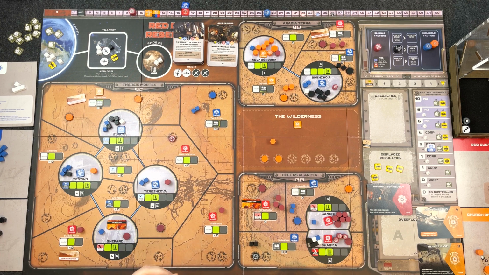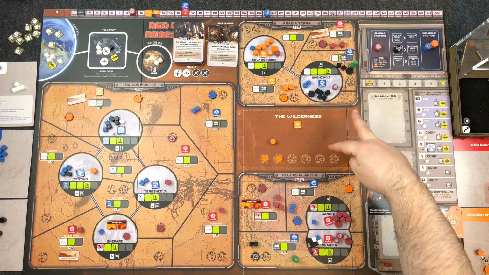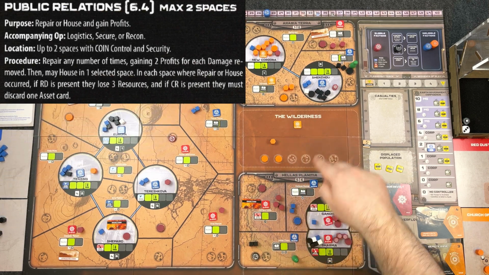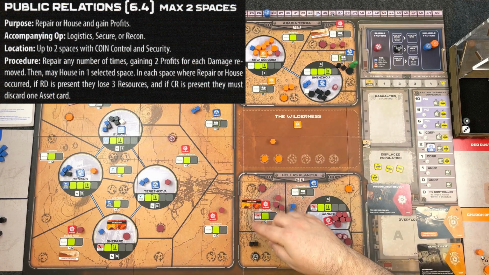Repair our house, and we can pick any ones we want. So let's go ahead and coin control. Now, we don't necessarily want to help out the Mars Gov, right? We want to help out ourselves as much as we can. Coin control security here, and then was that it? Just the one? Oh, no, right over here in Marth. Okay, perfect. So these 2, Marth and Hellas Chaos, both spaces are under coin control and have security available. Security, right, are the black cubes.